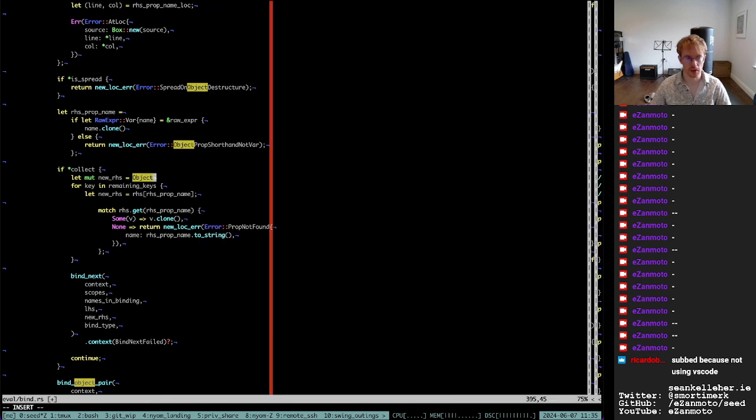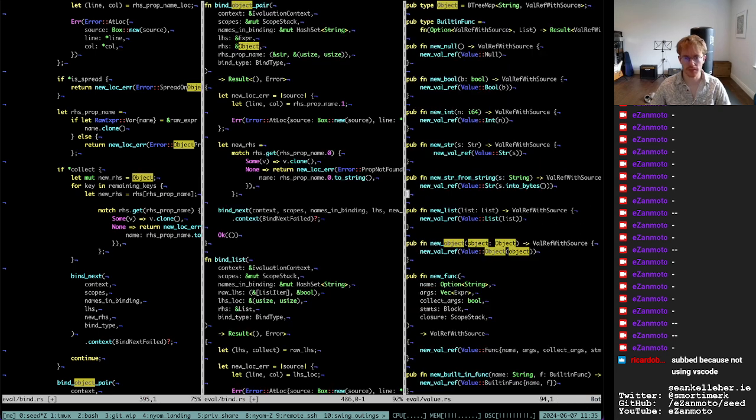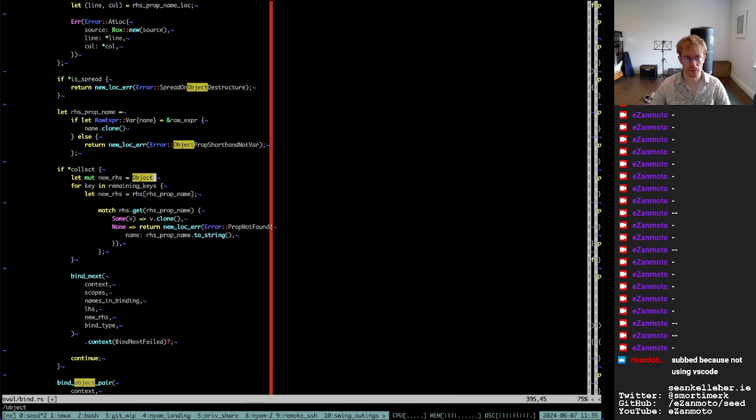So that's going to be an object. I'll figure out how to, well, maybe it'll be a B tree. Figured that out. New right hand side is just going to take all the items from the right hand side.